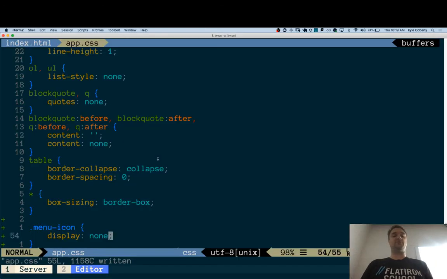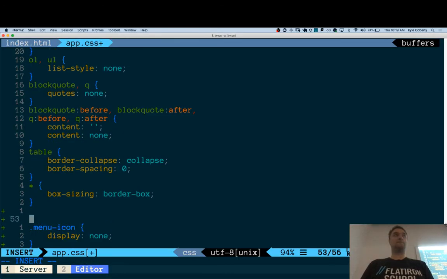Does anyone know the syntax for media queries? Is there an X symbol or something? Yeah, there is an at symbol. So we do at media, and then the thing after the at media is what the query is. And so what we're going to do is say, when it's min width 500 pixels, when it's at least 500 pixels big, could be 501, could be 10,000, apply this style, which hides it.